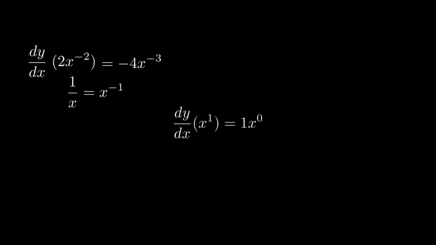There are also some helpful rules to learn while taking derivatives. If you have the fraction 1 divided by x, then you can transform 1/x into x to the power of minus 1 and take the derivative of it. Same goes for 2 divided by x squared, which would be 2 times x to the power of minus 2, and so on. If you need to take the derivative of x, then it would simply be 1 times x to the power of 0, which would be 1.